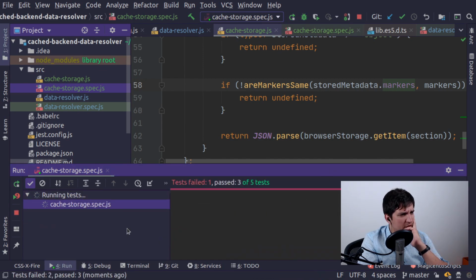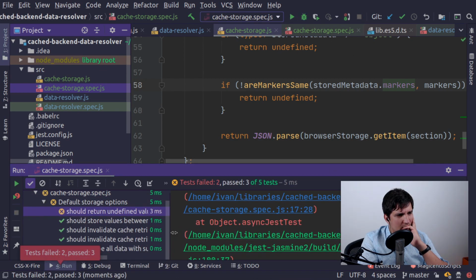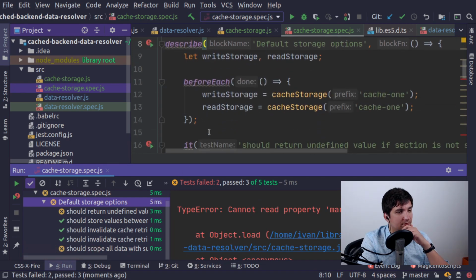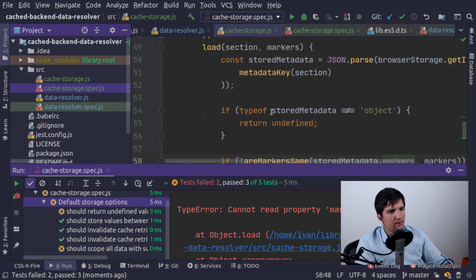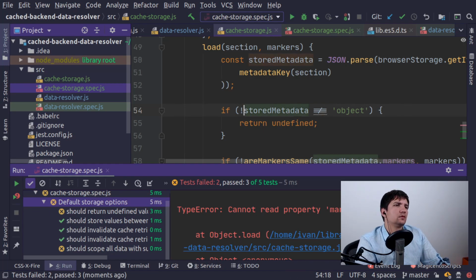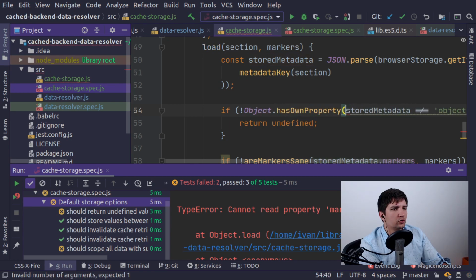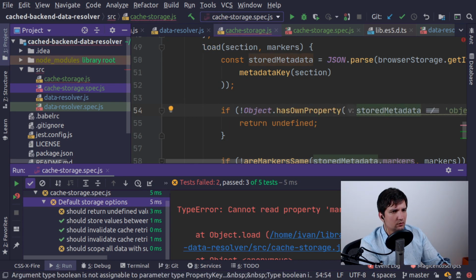Is null an object? That's funny. Okay. So if not object, has own property markers, right?